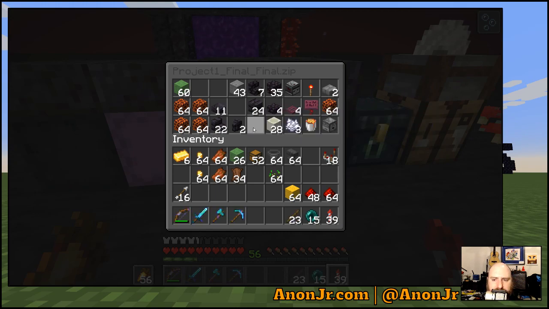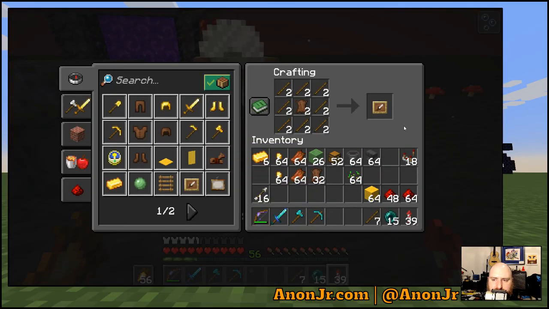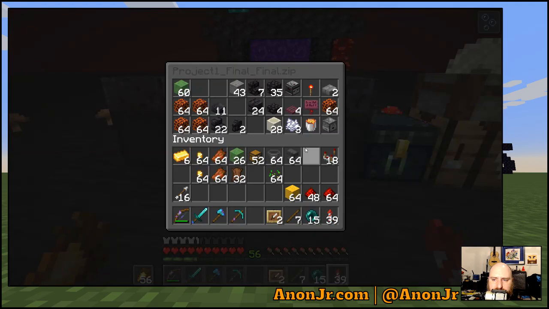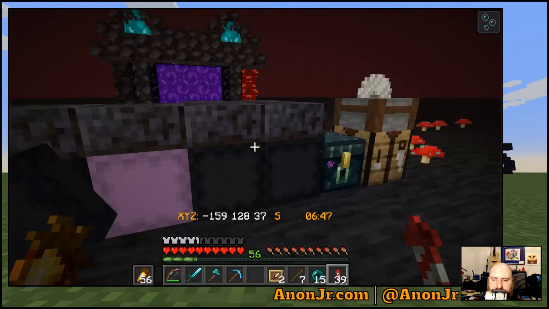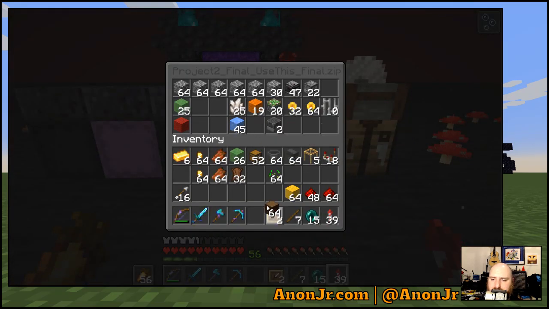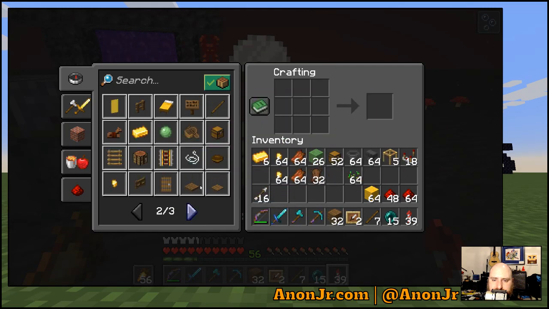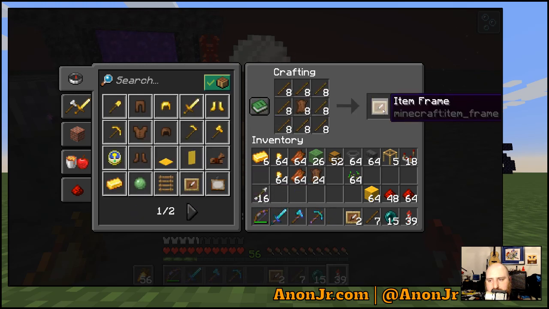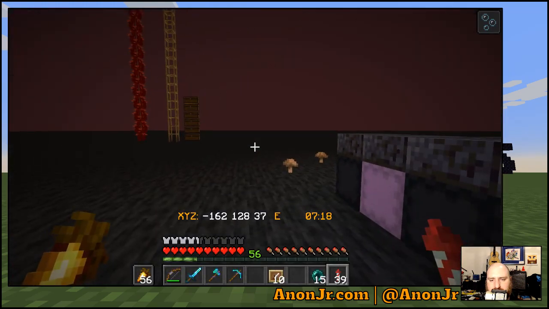Yeah, I'll take coffee or tea, whichever is handy. Not paintings. Item frames. And... do I not have more sticks? I gotta have more sticks. I brought a whole stack of lumber, didn't I? Yeah. Wow. Those don't go as far as I thought they would. Alright.